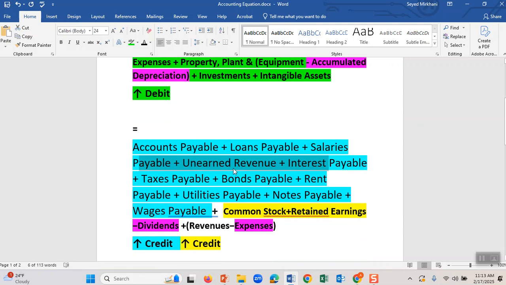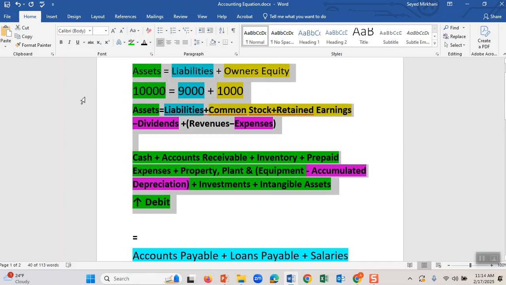Similarly, anything on this side that goes up is a credit. However, the expense originally belonged to here and had a plus sign, but the accountants moved it from here to here. Because they moved it here, it got a negative sign. And therefore, anytime this goes up, anything in blue goes up, that is a credit. Even when the yellow goes up, that is a credit. Do you see that? Only this pink one, if it goes up, because it belongs to here with a plus sign, then that is a debit.